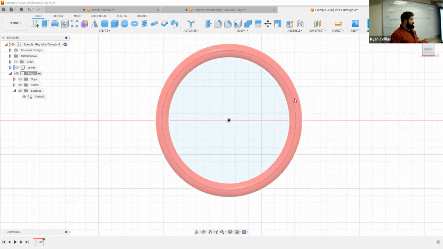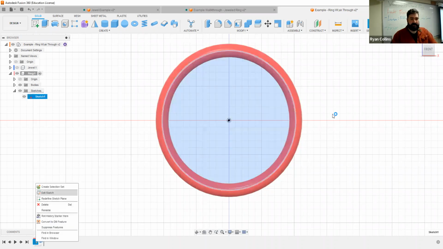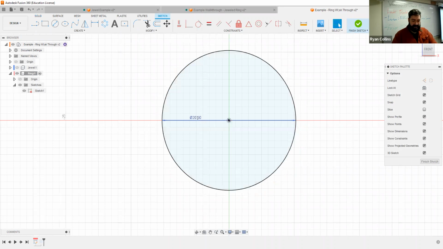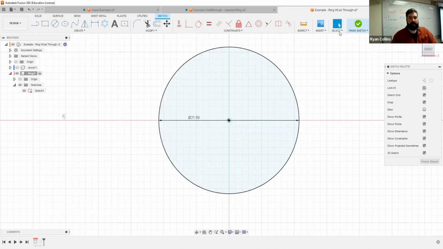So if I wanted to make this a 2 millimeter diameter pipe, I would need to scale up that original profile by probably like 1 millimeter total. So all that means is then just go back into the sketch, edit sketch. Instead of 20.5, let's say it is 21.5.